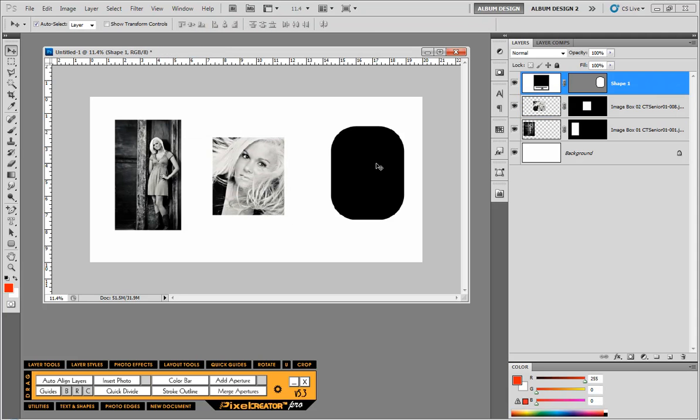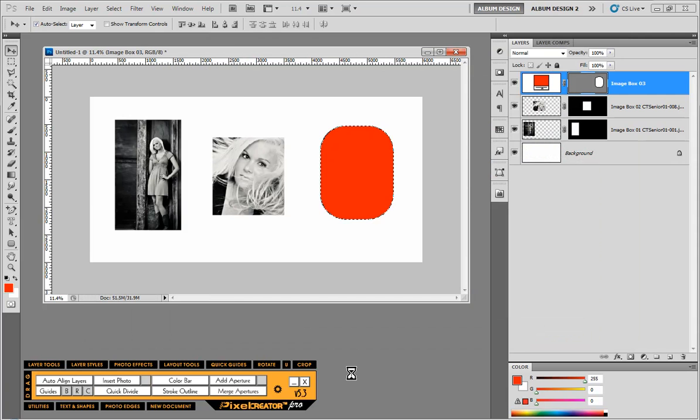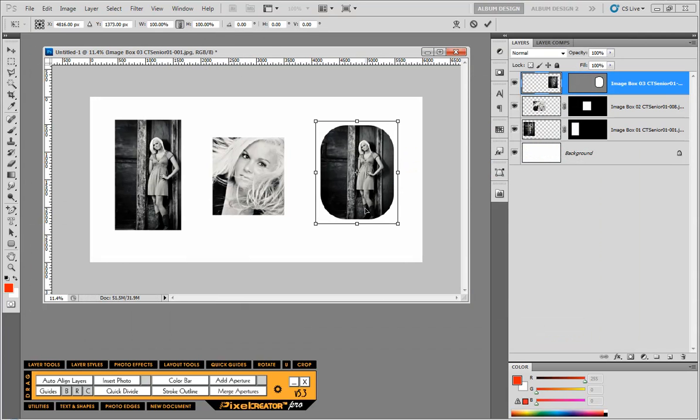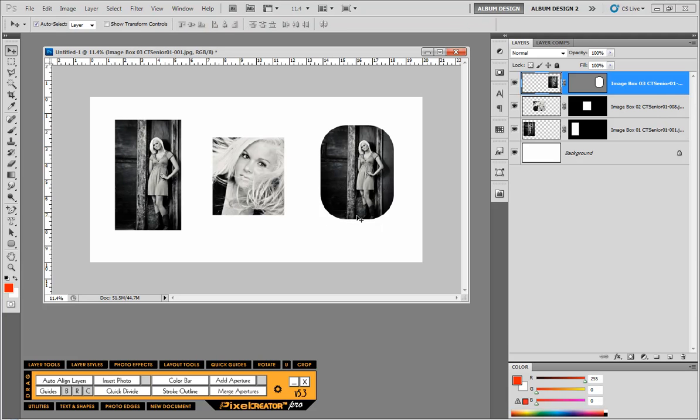Now in the third example, we don't have a selection, we don't have a bitmap layer mask, we don't really have just content on a layer. What we actually have is a shape layer. So when I go to insert my image in this example, Pixel Creator looks for all the other cases first, and because it didn't find any of those, it assumes that we have a shape layer, and then inserts our image to the same size as our shape. Most other album design software requires that the layer you're inserting your image into have some type of parameter: either it has a layer mask or it's a shape layer, but it doesn't offer you the option to have any configuration. Pixel Creator Pro has that function, where we don't have to have certain elements be a certain way in order to populate a template with our images.